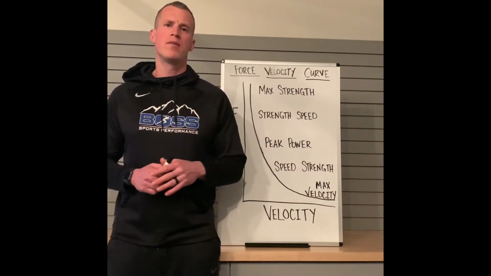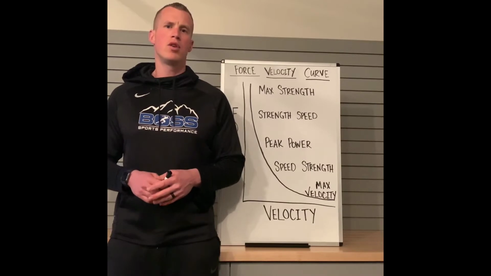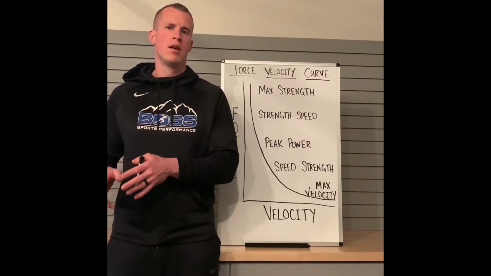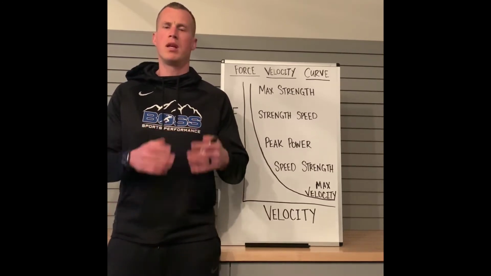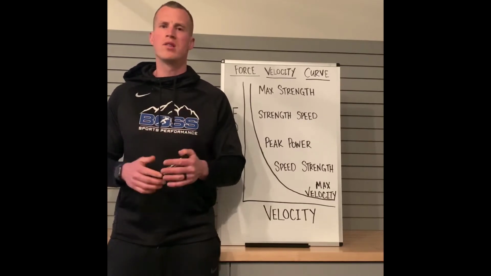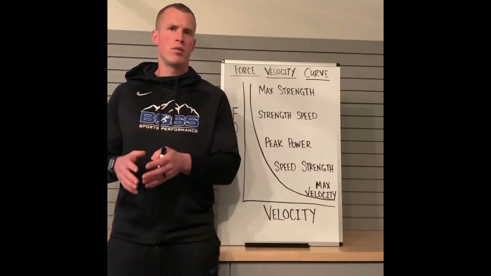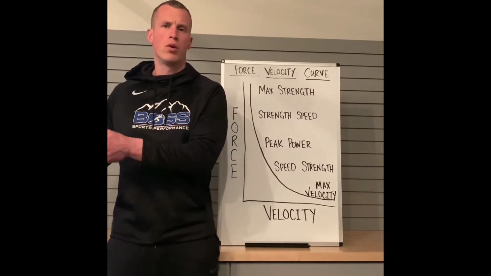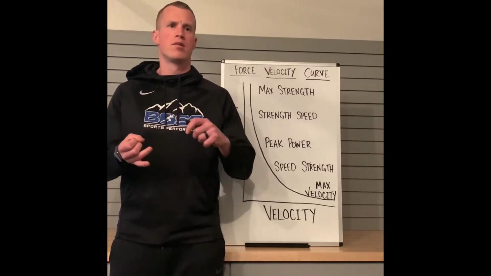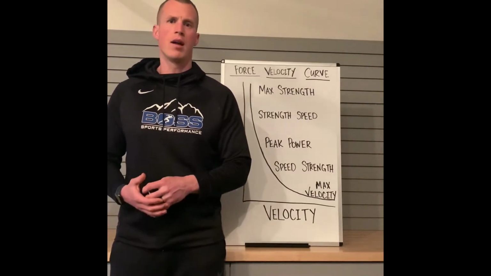So the simplest way to define this particular model would be the idea that you are training multiple physical qualities at the same time, right? So meaning that you aren't necessarily just chasing after one specific training adaptation, and instead you're trying to really improve upon each physical attribute, right? So examples being strength, speed, power, work capacity, etc., right?